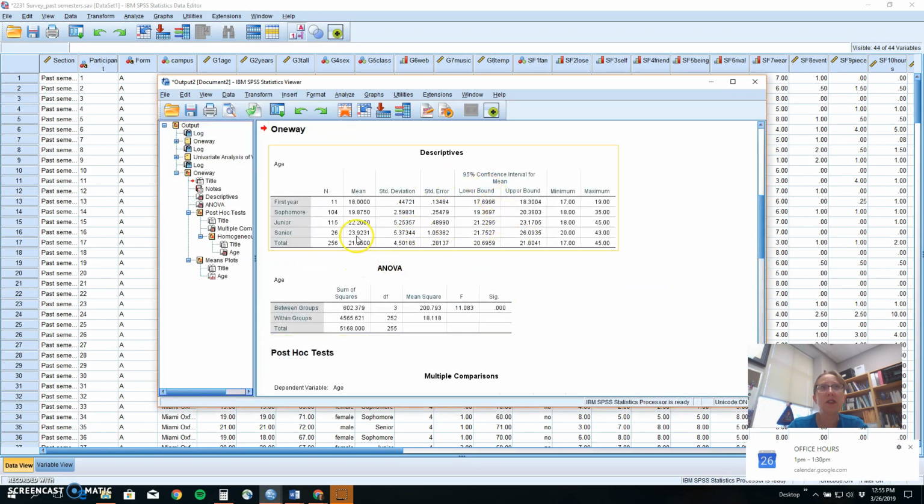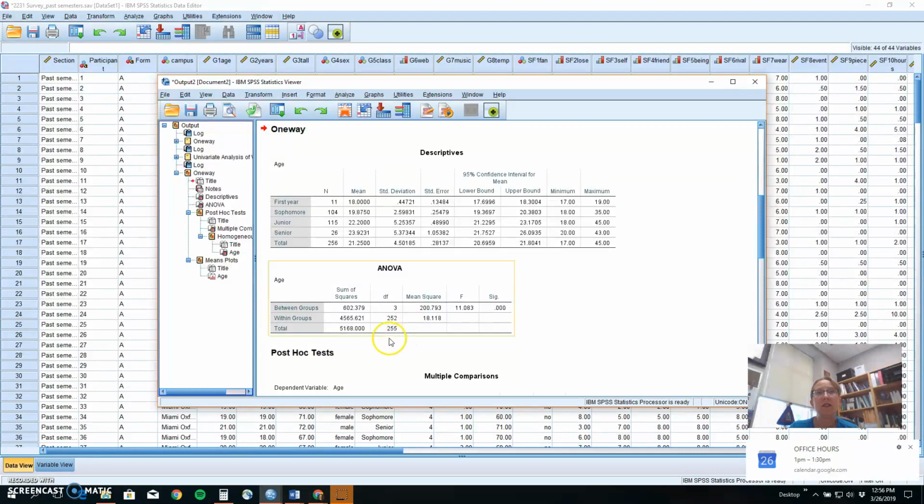And first what it'll do is show us our descriptive statistics: how many people in each group, the mean for each group, and the standard deviation for each group, plus standard error, confidence intervals, which are estimates of variability, and our minimum and maximum scores. We will need to report at a minimum the sample size, mean, and standard deviation for each group as part of our test. Then we run the ANOVA test, which looks at the variability between groups. Is this group different from that group, different from that group? And also gives us an estimate of the variation within groups. How much do the different people here and here and here vary from each other?